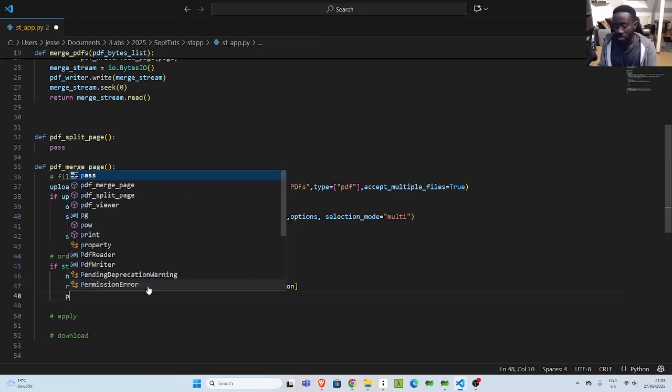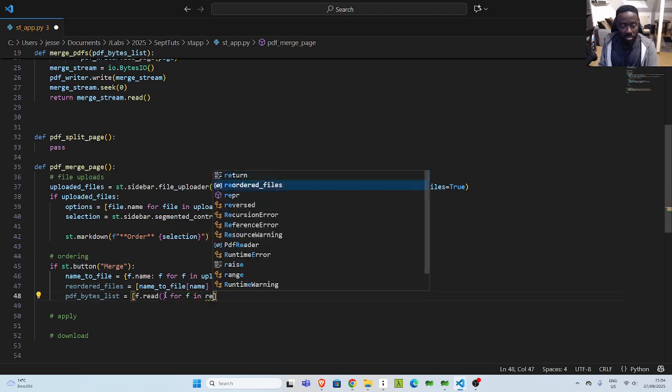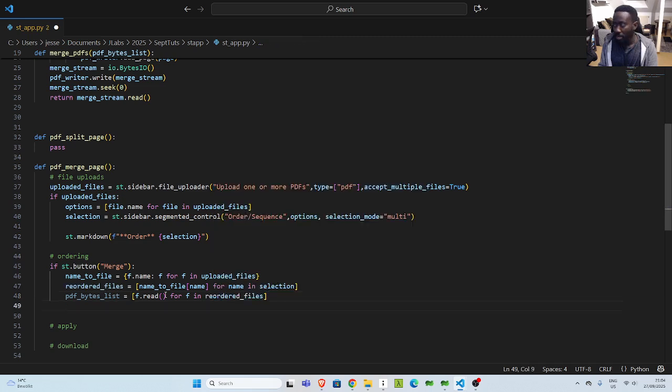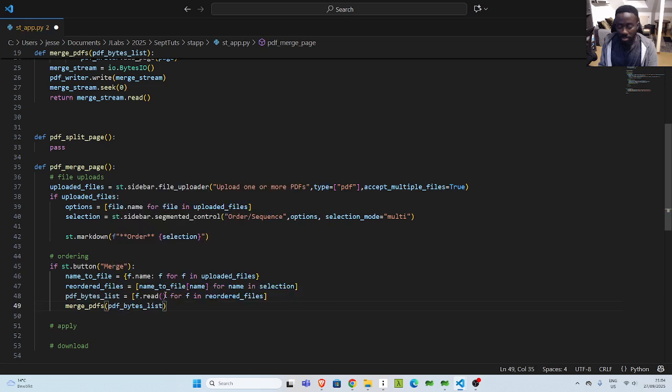Then I can now get the PDF byte list. I'm just doing it on a very basic approach. You can simplify this so that you don't need to have a lot of loops, right? Then I can now read it. So for f in my reordered files, and we can now pass this one to our merge. So merge PDF, I'll pass in my PDF byte list, right?